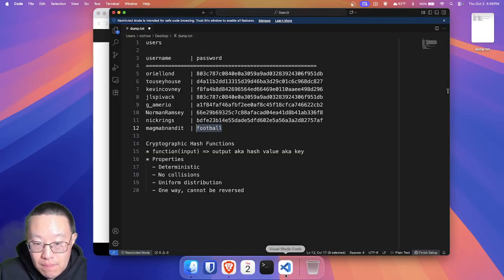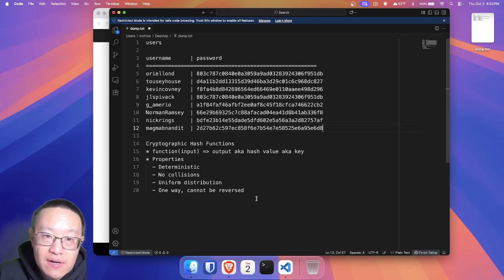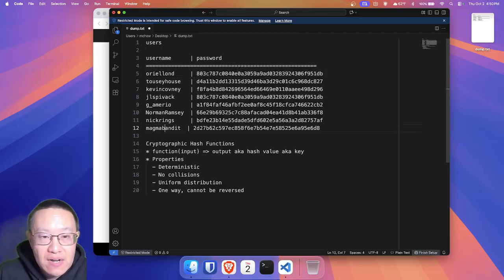I'm going to use Magma Bandit as an example. So here's the problem. You still have the same exact problem as with MD5. While the hash value of SHA-1 is a little bit bigger than MD5, SHA-1 is also broken, very much like MD5. You're still seeing that Aurelion and JL's BVAC have the same hash value as a password. That means they're using the same password. But also in this case, I just added Magma Bandit, and we knew what his plain text password is.